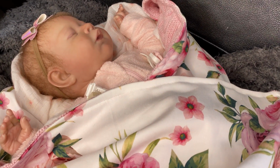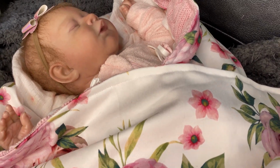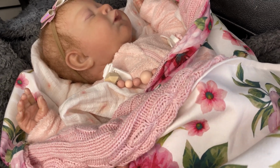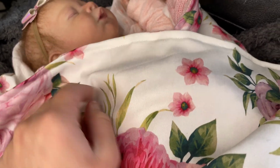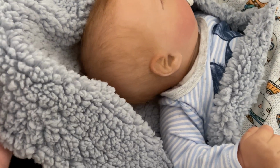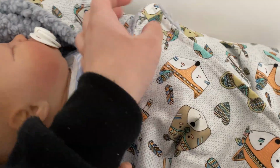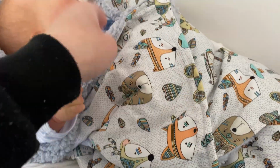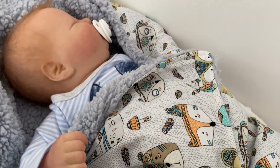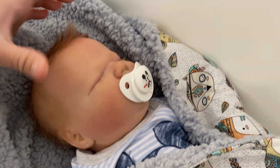If you're wondering where I got the blanket from, a lot of people always ask me where I get my pram liners or different things from. I made this blanket. It was actually a knitted blanket that had a fluffy backing and this pink knitted side, and I didn't like them together because it was a grey fluffy backing. So I unpicked them and put this fabric on the other side of it. This is the backing that was together, the grey fluffy and the pink knitted. Like I said, I unpicked it and then I sewed this really cute print on. It's got little bears, little foxes, little rabbits, and feathers and all different kinds of animals, and it's so cute and I'm really happy with it. And there's little Onyx just having a snooze.